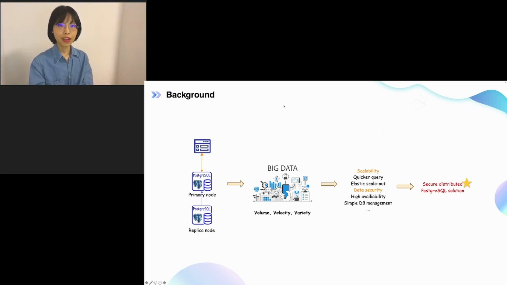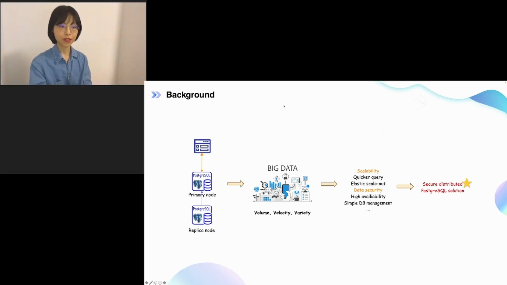But the time is coming to the big data era. This new era raises more requirements for our database. First, volume. Second, velocity. The third one is variety. How do we understand these three keywords? First, volume.